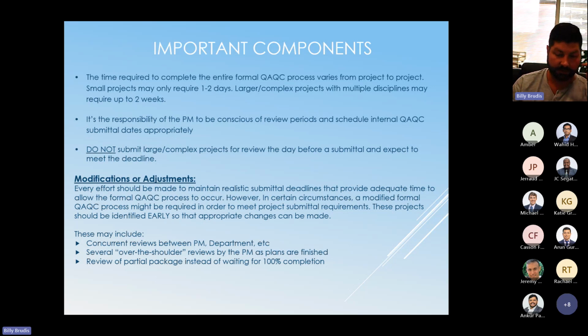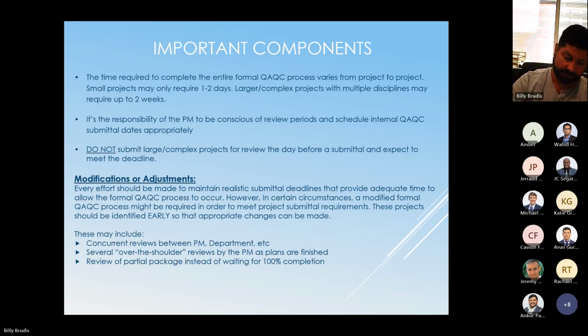And if we're under a time crunch, those could be concurrent reviews by the PM and the department director. Once a project engineer has something ready, shoots it off to both people and they can do concurrent reviews, or several over-the-shoulder reviews by the PM as plans are finished.